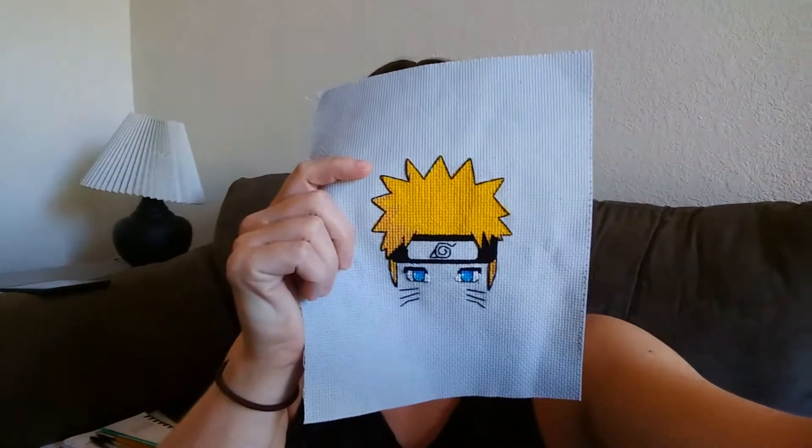When I was stitching up this piece during the video, the hair came out awesome and then I did the eyes and I was like, nope, that's wrong. The black felt a little bit better — at least better than the white — but still felt wrong. When I managed to do this design, the colors are bright just like the hair and it looks like Naruto. So all in all, was it a hassle? Yes. Was it worth it? Totally.